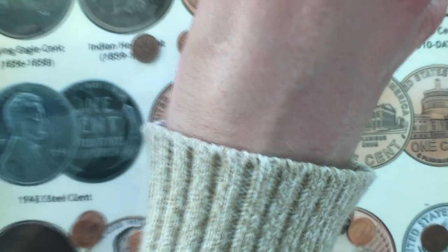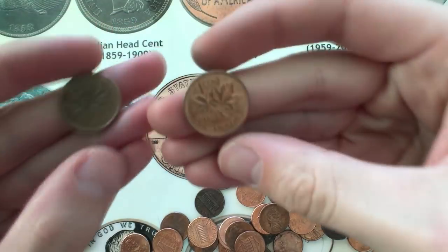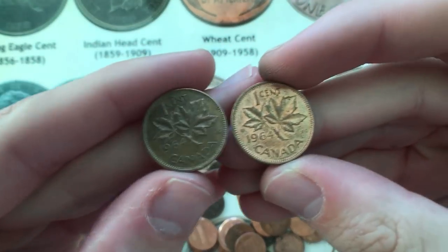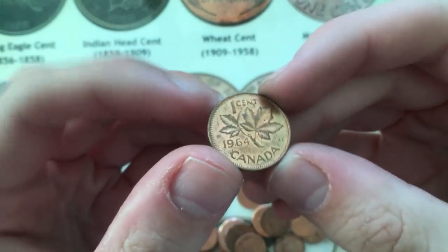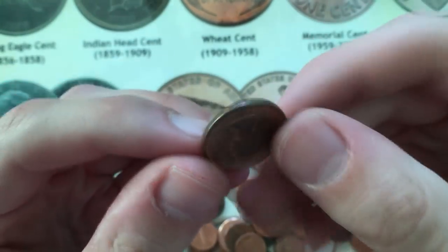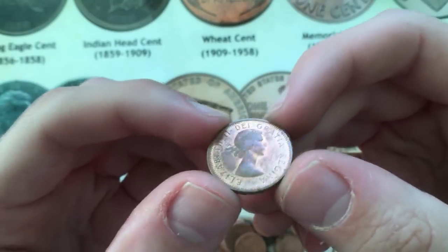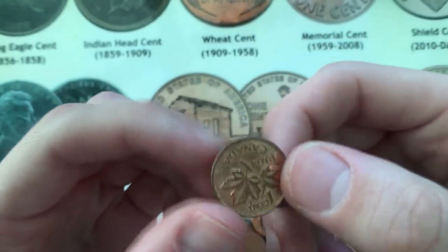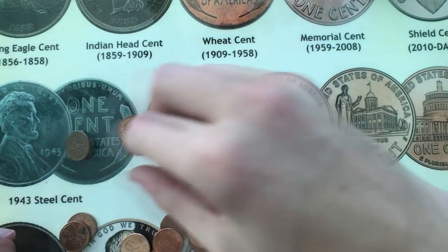Guys, this is the third and the fourth 1964 young heads in this box. Here's a pretty standard one. This one's actually in pretty nice shape. It's got mostly all of its original mint luster. Yeah, that one's in really nice shape. Yeah, nice color for sure. So easy 10 points, and this box is looking like a Canadian box more than an American cent box.